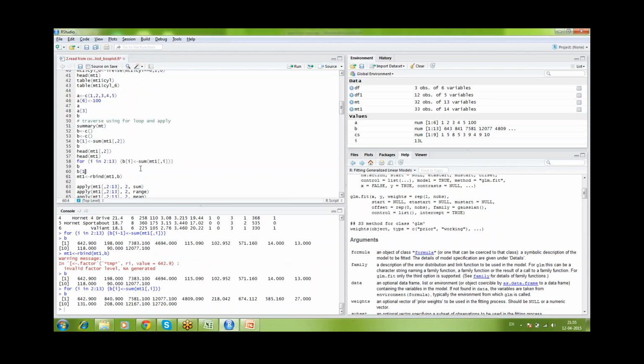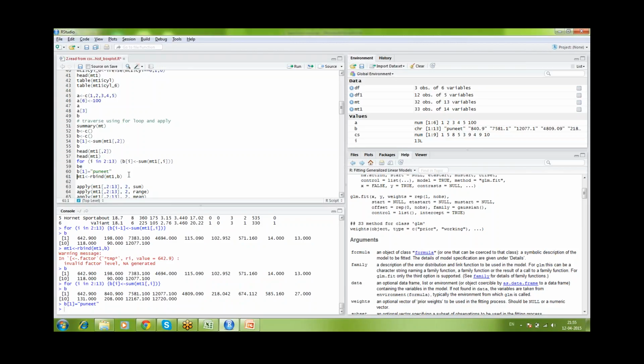B of 1. Let's say I'm putting it as my name. Okay, so I have hard coded the first value.